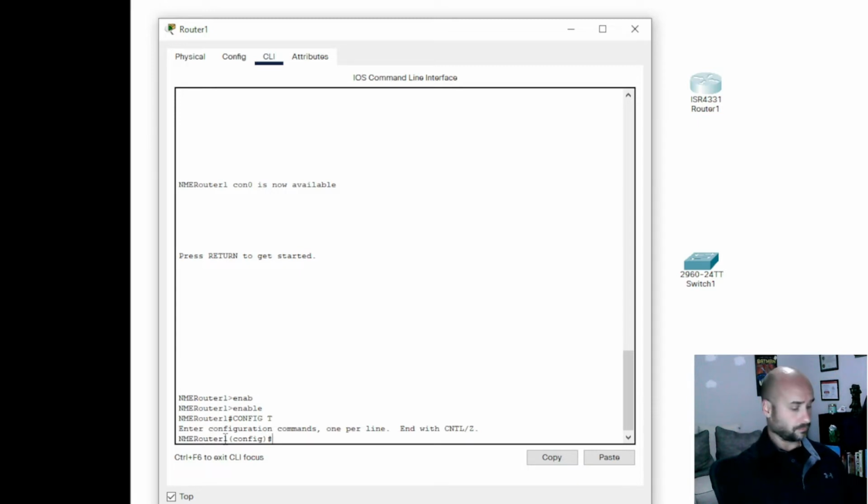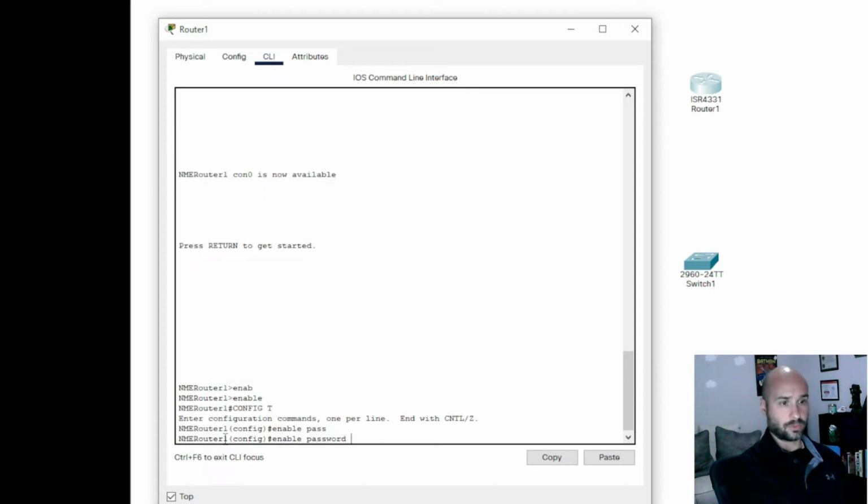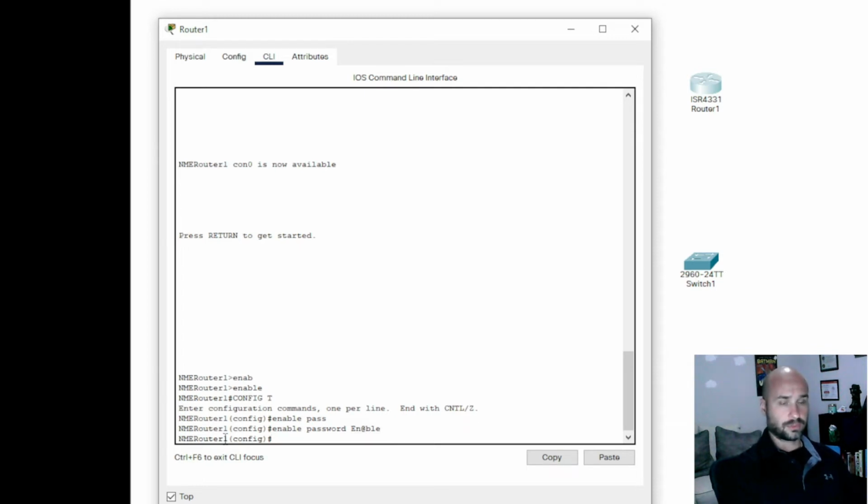So we type in enable, because that's what we want the password to be for. And then we're going to create a password for it. You can type in pass, or you can tab key for password, have it fill it in. And we'll just give it a simple password. Now these types of passwords you don't want to use in a live environment. They're too easy to guess. Someone can easily hack them. And there's really no point of even having it at that point. So just give it a simple one just for our network, because it's Packet Tracer, and nobody cares about trying to even hack Packet Tracer because it's just a lab.